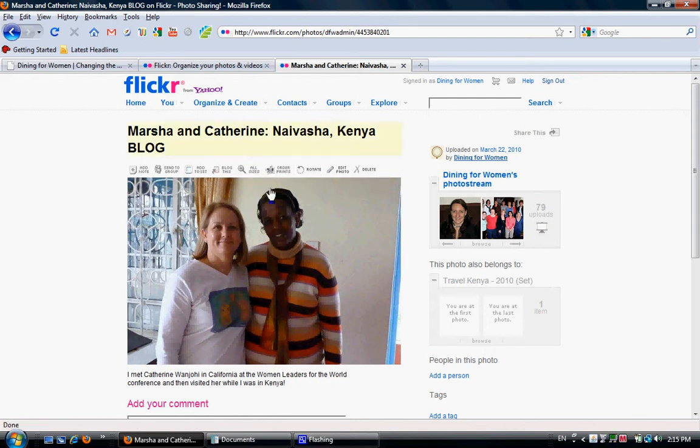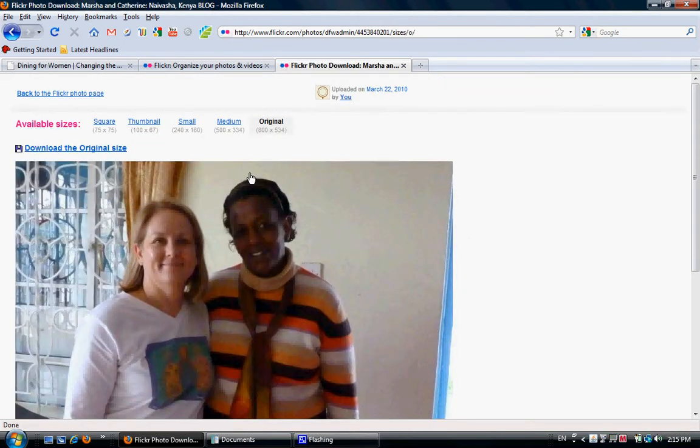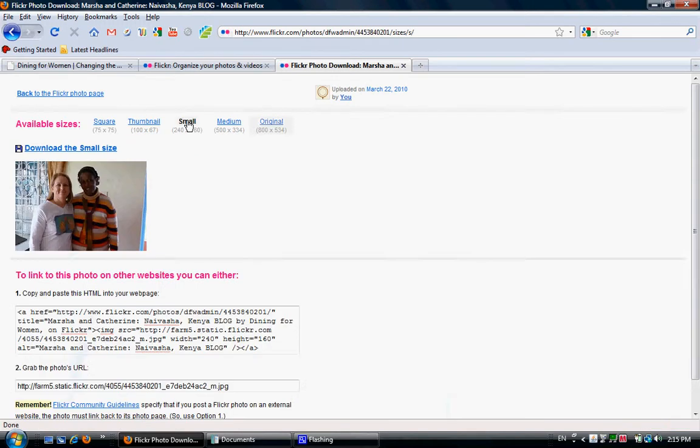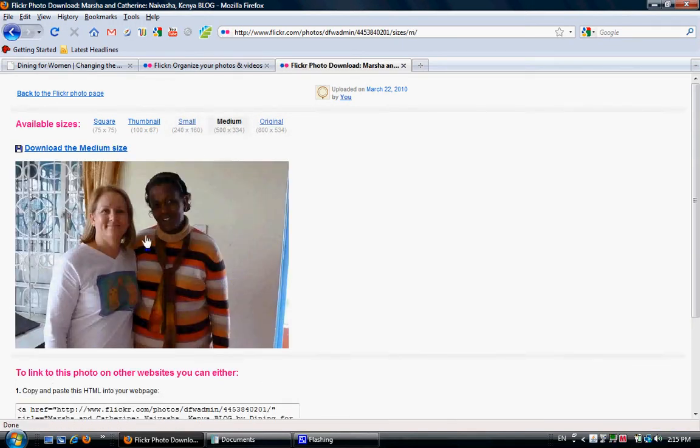The one that would be most meaningful for us here is this one, all sizes. You click on that, and now you have an option of downloading the size that you want depending on the application. So if we want to post this on the website on a page for travel, for example, I think we want to pick at least the small or medium, and you can see how big it will look. So here's a small and here's a medium size. I think the medium looks pretty good.